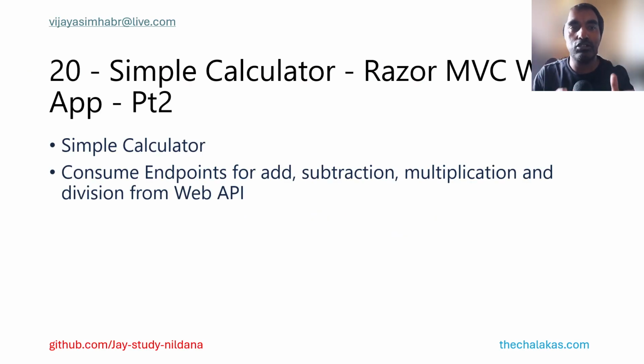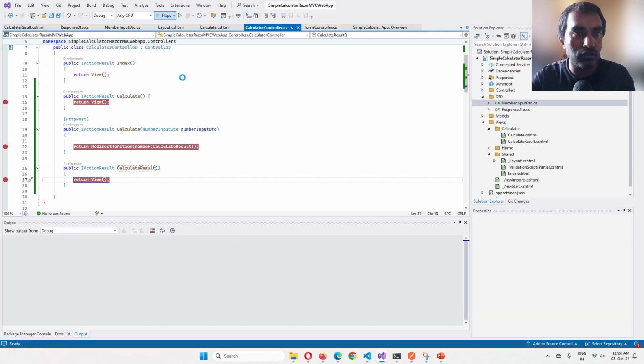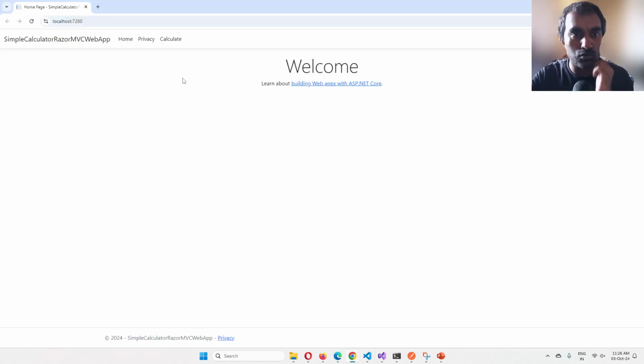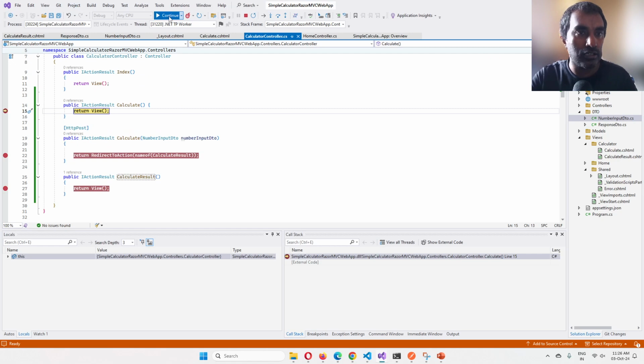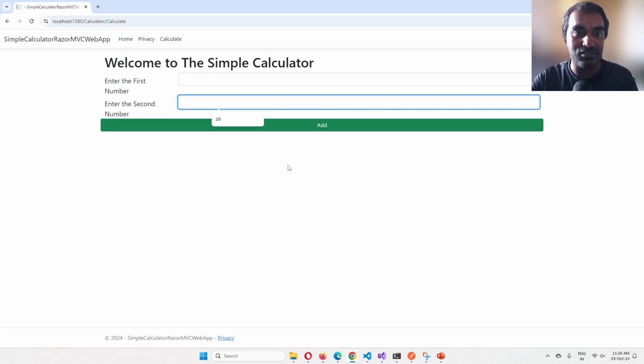Right then, so we are continuing from where we stopped in the previous video. In the previous video, I was able to build a simple UI to collect the input from the user. Now, it's not an attractive UI, as I mentioned many times in my other videos. I actually don't know much about UI. I know the basics, so that's all I can do. So we have a very simple UI. It looks very ugly, but it is functional, and that seems to be working just fine.